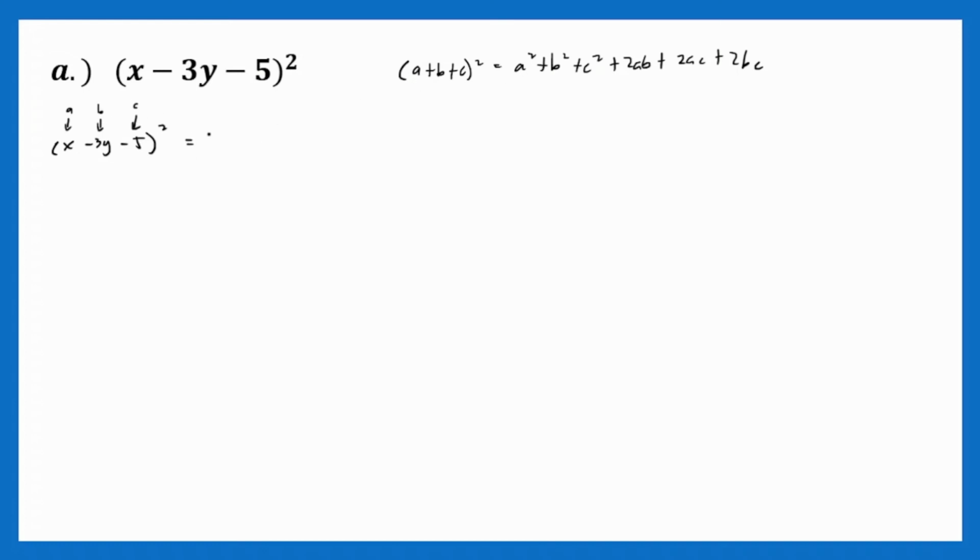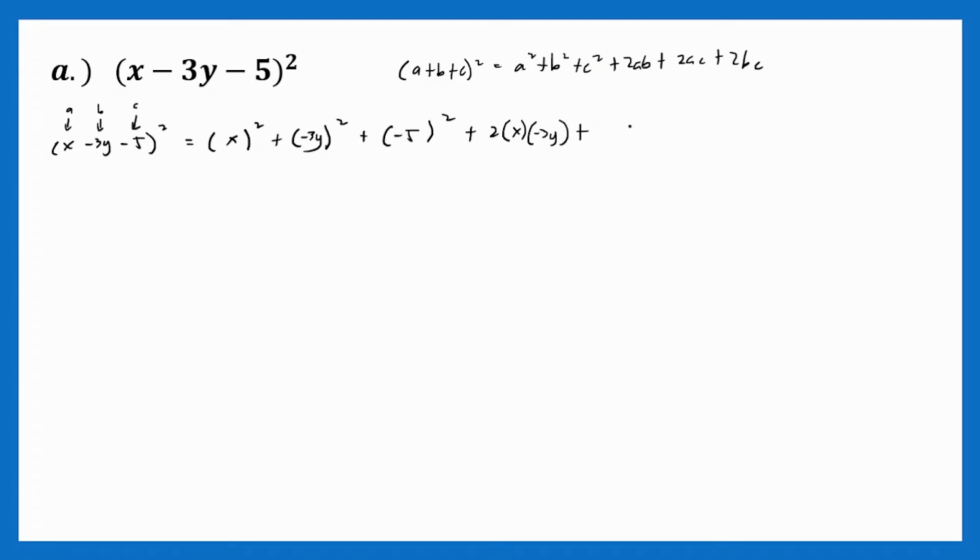Okay, ipalit natin dito. So, ganito yung pattern, dapat naka-squared yung A. X plus yung B ay naka-squared, that's negative 3y. Okay, that's negative 3y kasi minus siya doon. Plus, ayan, naka-squared din yung C, kaya ganito yung format, negative 5. Tandaan, huwag kakalimutan yung sign dito lang sa specific na special product na ito. Dito lang. Okay? Plus 2 times, ang A is X, tapos ang B is negative 3Y.